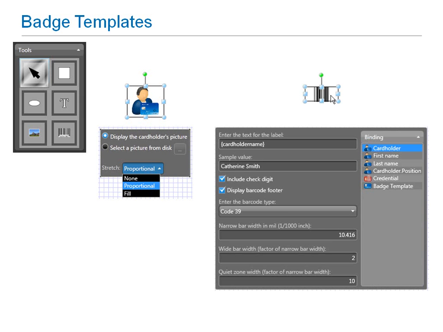For barcodes, once again, you just drag out the field as well, but there are a lot more properties to configure. Now the text is what will be displayed within the barcode, and you can choose which value to bind the barcode to right here. This is the value that will be encoded on the barcode itself. You can also use the check digit or show the barcode footer, and you can set up what barcode type matches your barcode readers that have been installed.